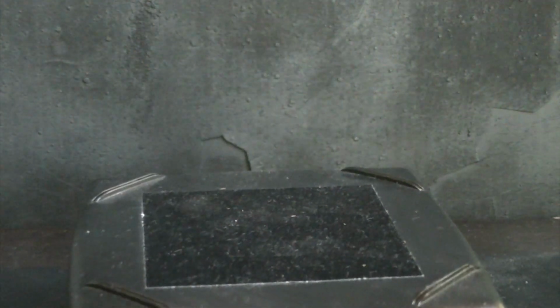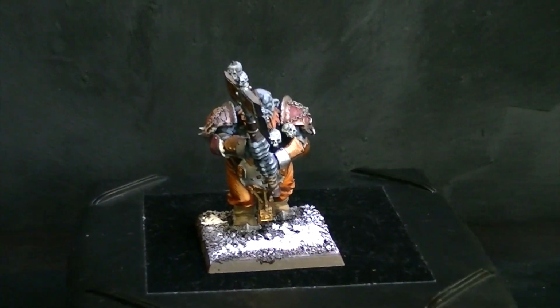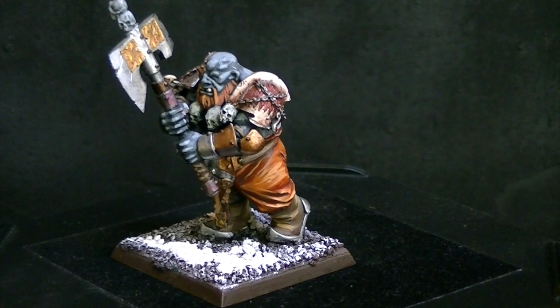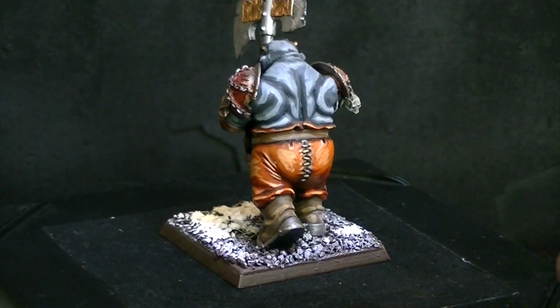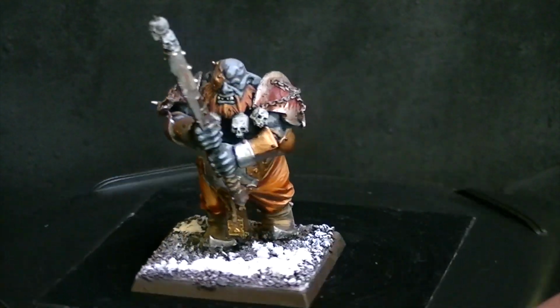Thanks, Sean. Appreciate it. Let's just look at this one last guy real quick. Yeah. Okay, here's one guy. We're just going to take it for a spin. And he's also one of the Khorne guys. So you can see the shoulder pads there, as well as the blade.